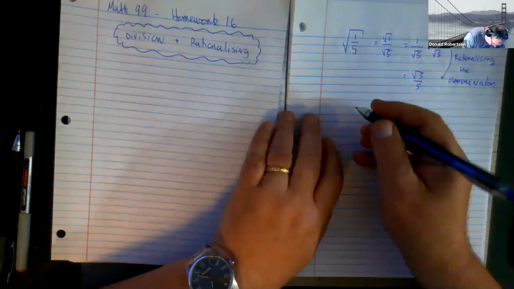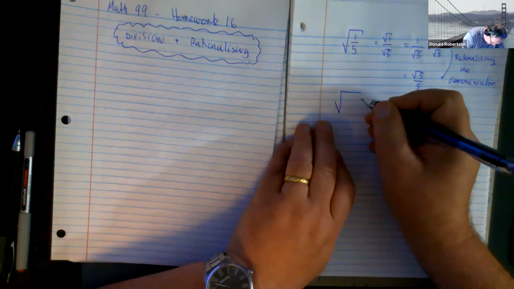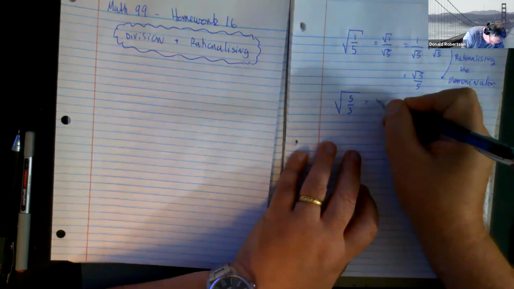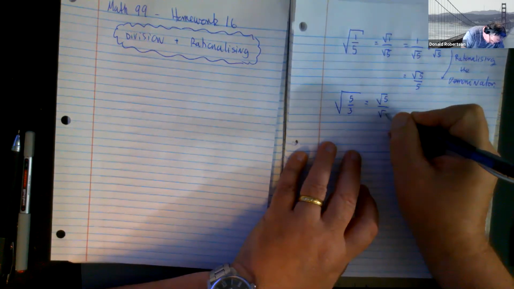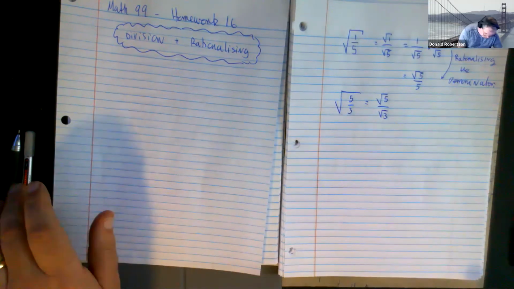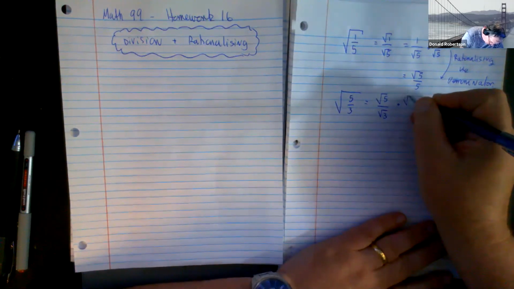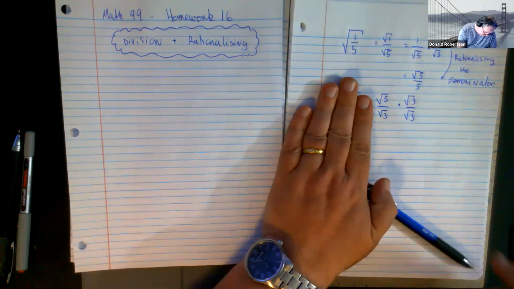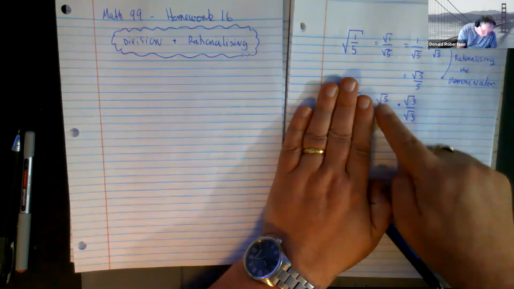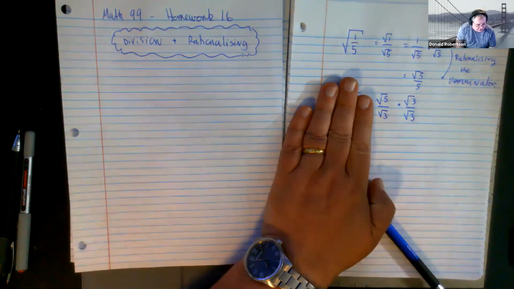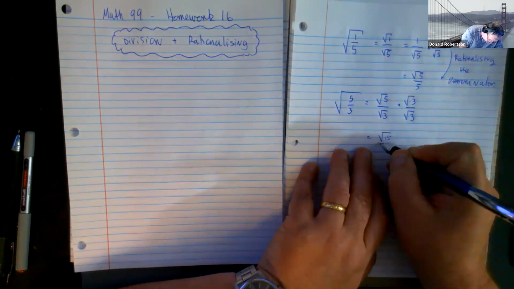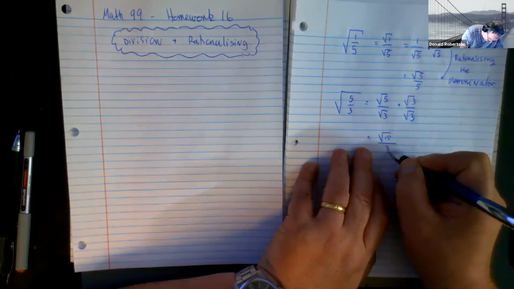Let's pick some more fractions. Let's suppose 5/3. That's going to split as the square root of 5 over the square root of 3. And then we'll rationalize the denominator by multiplying by this special version of 1. The reason this works is that, according to mathematics and common sense as well, if you multiply something by 1, you don't change its value, you just change how it looks. It looks a little different, but it's worth the same amount. The two top guys give me the square root of 15, and the bottom guy gets me 3. And there's our answer.